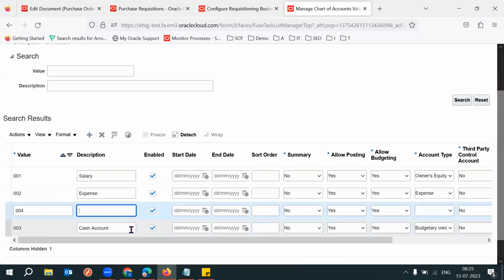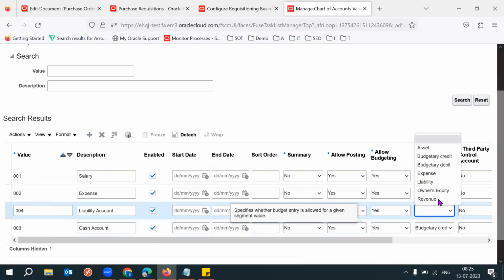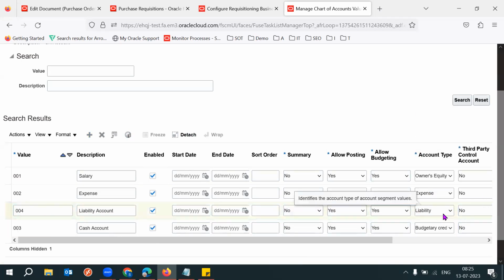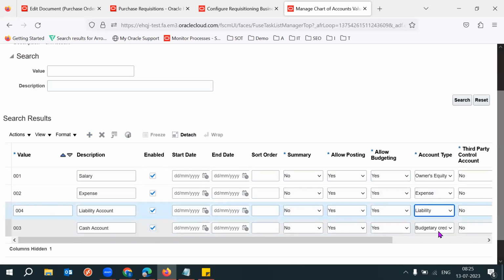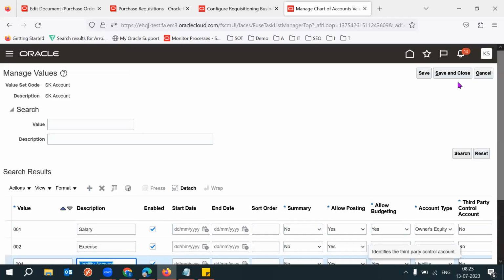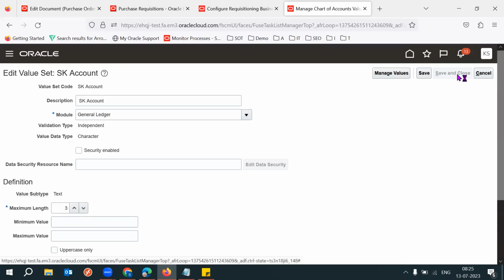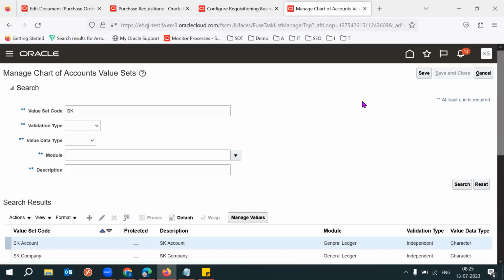Here, the account type you have to select as liability. You can also change this to liability, but I'm creating an exclusive account for the liability. This is the issue. If we do, then liability will come, sir.